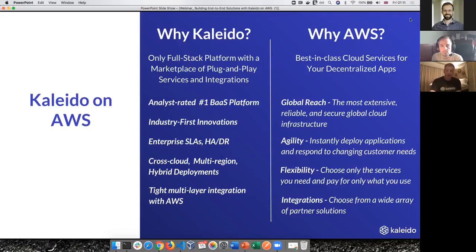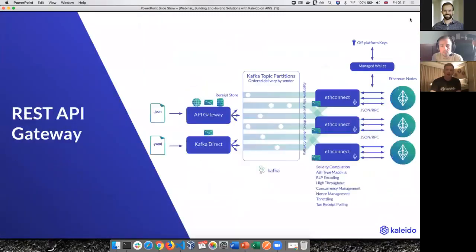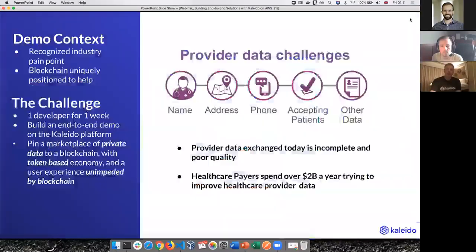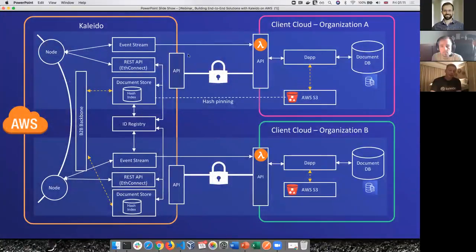So if we just pop back to the picture of the architecture here, when we look at it, these services that are being provided inside the Kaleido managed infrastructure, think of them a lot like the services that you would often be taking off the shelf as managed infrastructure inside of your application stack, like your backend database. It's not customized to your use case. It's not your application. It's a piece of infrastructure that's general purpose and has the right characteristics for modern application development. It's the right APIs, has the right constructs to be really fast and efficient when you're developing your app.